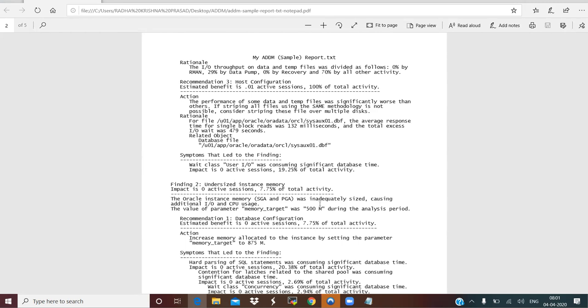Because of this undersized instance memory, it is causing additional IO and CPU usage. In order to reduce that resource crunch, like excessive CPU usage and additional IO, you have to go back and increase the SGA and PGA size.